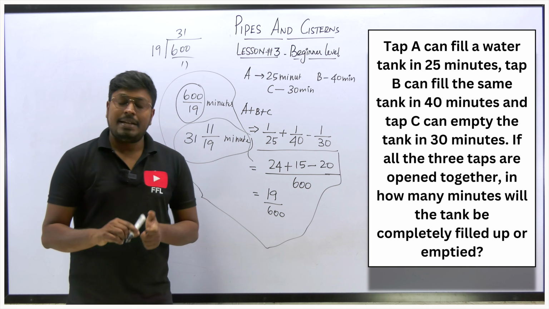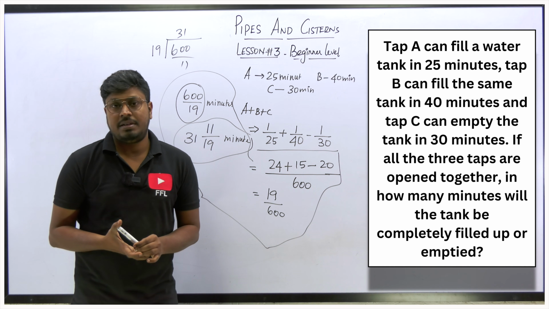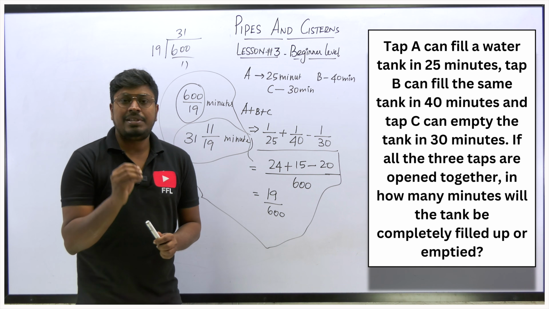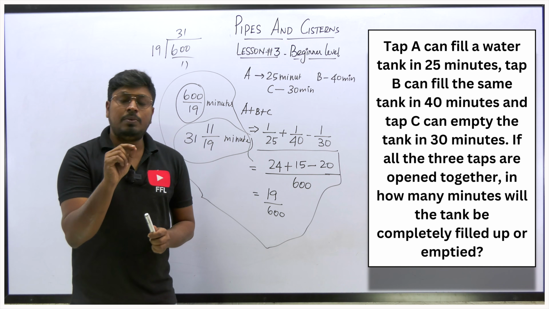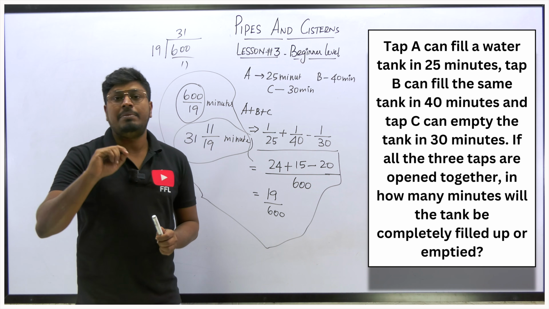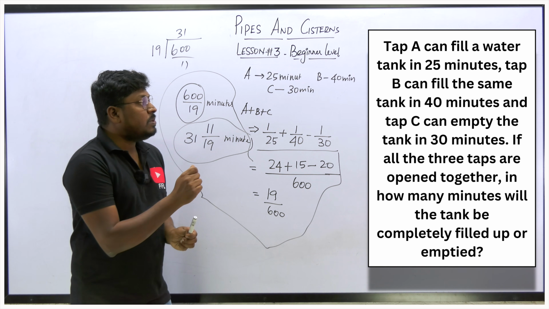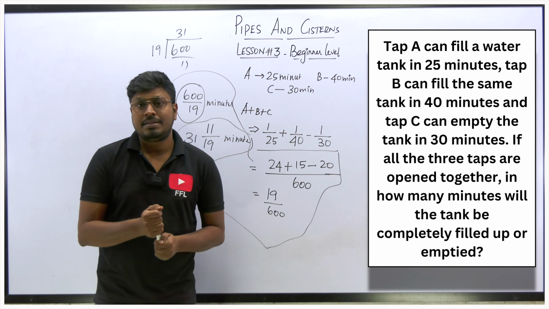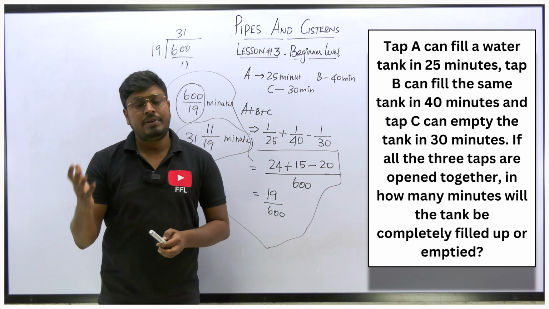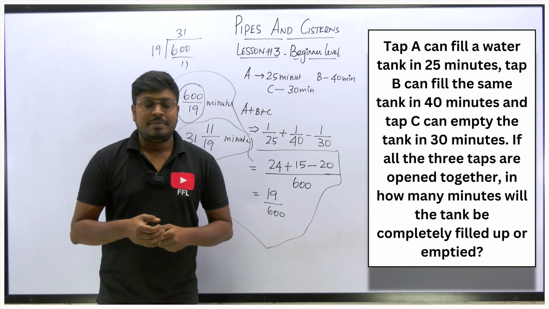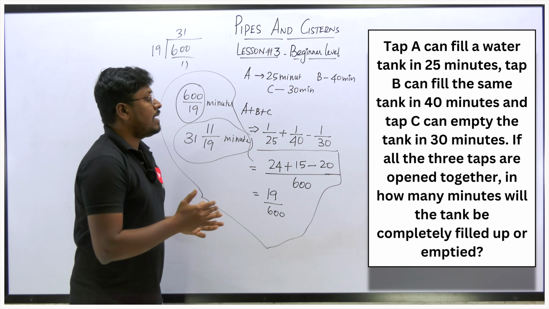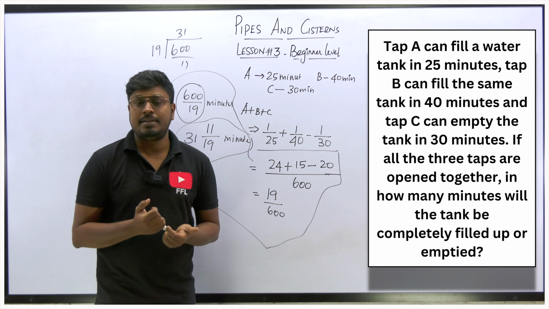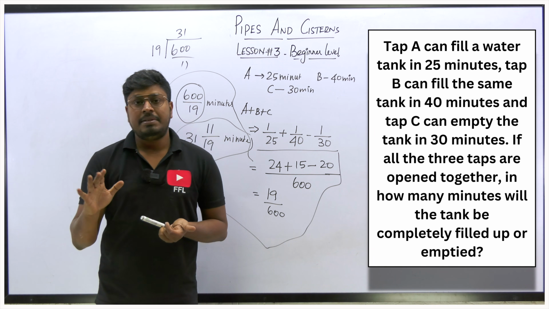Kindly don't do that. Try to solve a maximum of 30 to 40 basic level questions in the topic pipes and cisterns, right? Because in some basic level questions you may see some difficult areas, like where to apply x and how to convert into a mixed fraction, and those cases you will learn only in the basic questions. So I am saying try to solve more basic questions. Once you solve the basic questions, then difficult questions will be very easy. Got it? That's it for this video. From the next video we can learn new concepts and important models in pipes and cisterns. In this lesson number 3, it's more than enough.